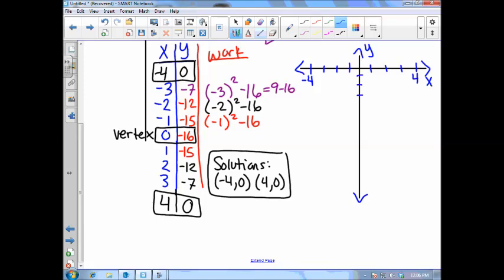2, 4, 6, 8, 10. But if I'm counting by twos, I have to label it so Ms. Gray knows what in the world I was trying to do. -10, -12, -14, -16. See how I've labeled a few of them so I can figure out that the graph is counting by twos on the y-axis.